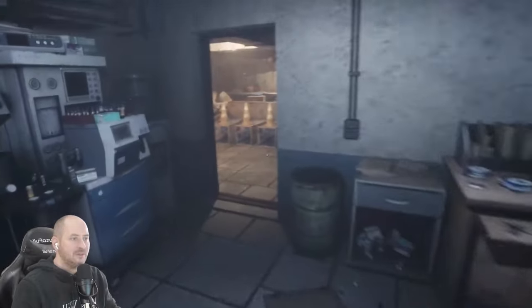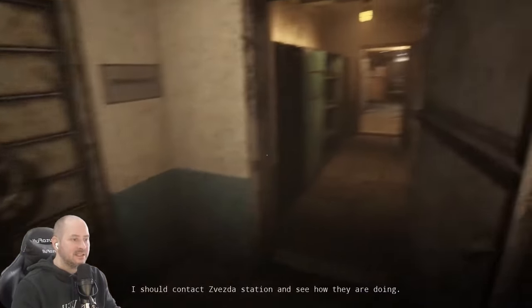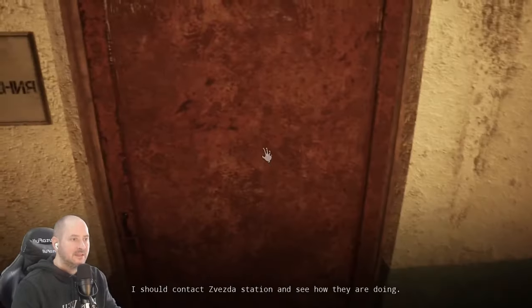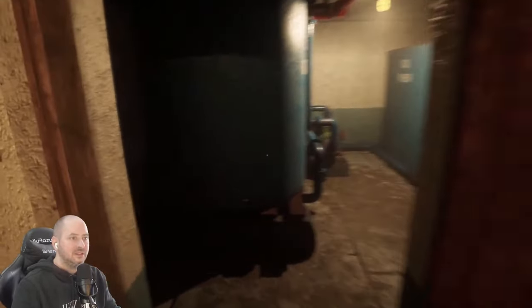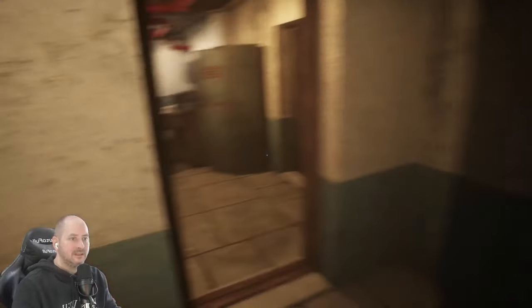Okay, so we've got some little heaters, so at least we're going to stay warm. So we got to go and contact the Zvezda station and see how they're getting on. So we've got to figure out where we can do that. Oh, we can open this door. Nothing in here, but we can open it.